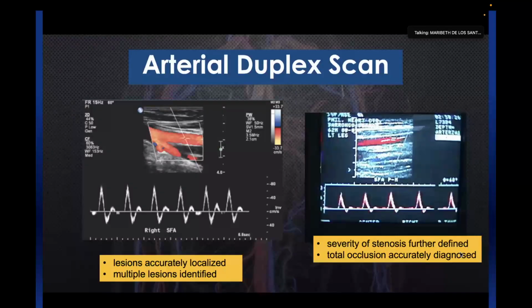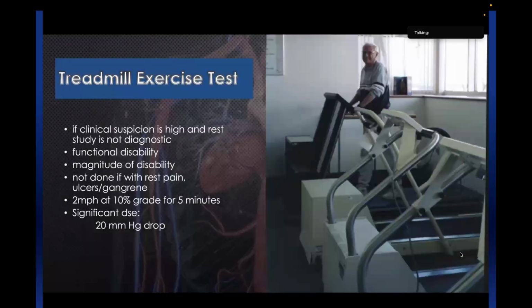We have that in our hospital. And there will be times when the ABI is normal, especially among the elderly, those with hypertension and diabetes. In instances like when the ABI is normal, yet the suspicion for the presence of PAD is high, a treadmill exercise test is warranted. The ABI may be normal at rest, but once the peripheral vascular circulation is challenged by making the patient walk on the treadmill, subclinical PAD may be unmasked.